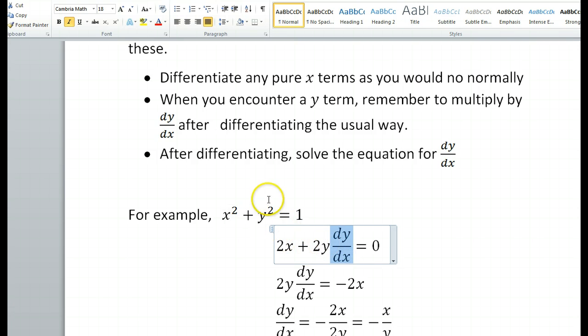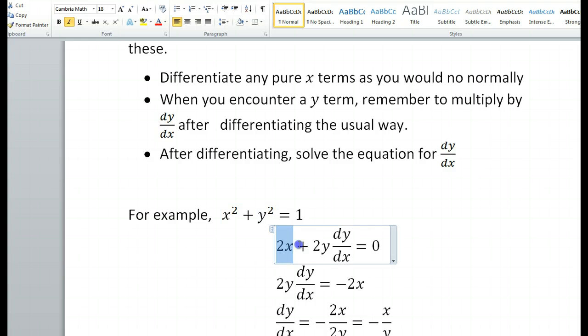Why do you do that? Because it's a y term, we are using the chain rule. And somebody might ask, why can't we do it here? Well, you are really doing it, but if you take dx over dx, that is just 1. So here also we have kind of an invisible 1, but don't worry about it. Just remember the rule: if you have an x thing, you just differentiate it, but if you have a y thing, you differentiate it and multiply by dy over dx.